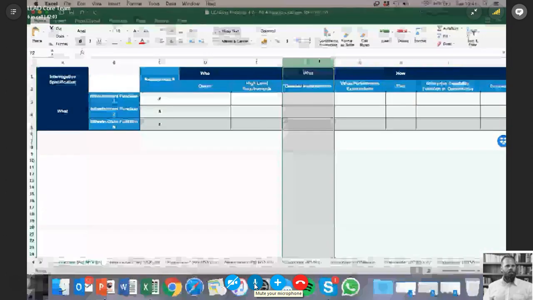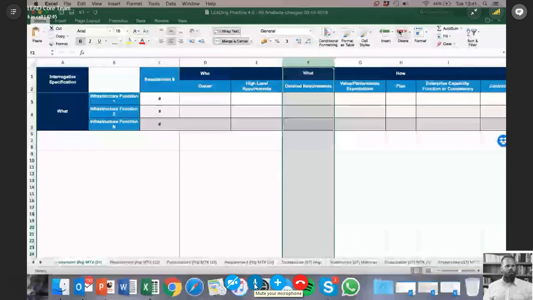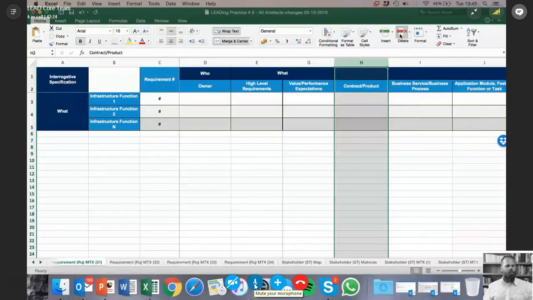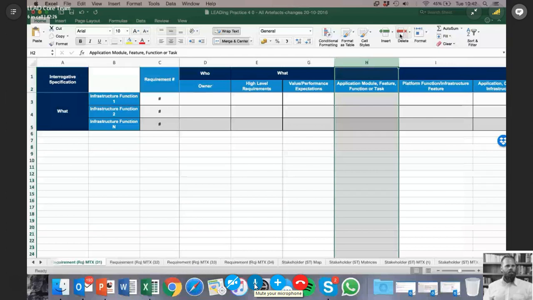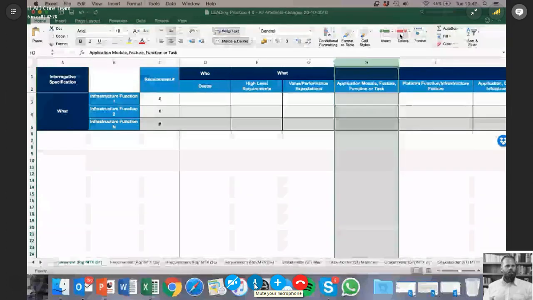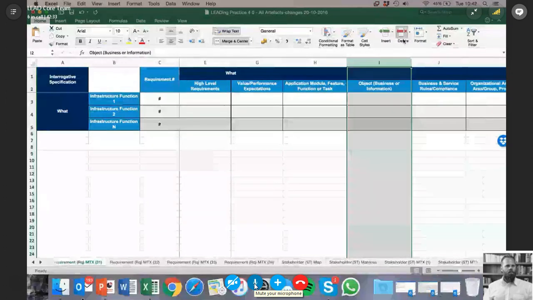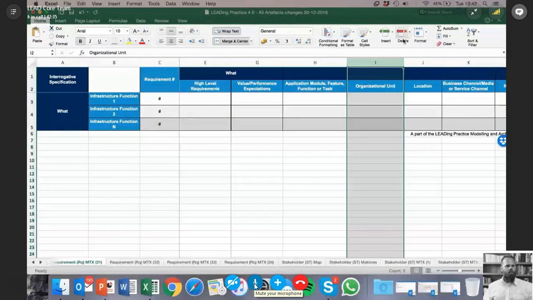Then I said, very good. I want the value and performance expectations. I don't have a link to plan. I don't have a link to my capabilities or to the products. I don't have a link to the service or process. But I do need a link to my applications. And that's what I wish to do. So I'm deleting all the others. Obviously, you can also have links to reports or resources or actors or specific roles within it. So voila, I have a basic matrix that right now I could be using. Does that make sense? Yeah.